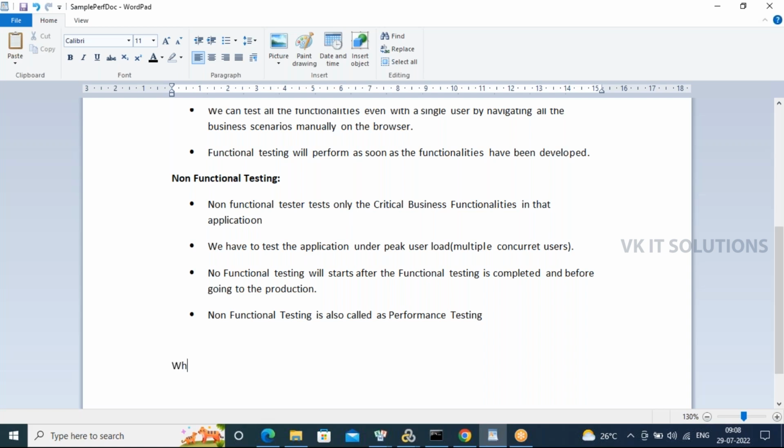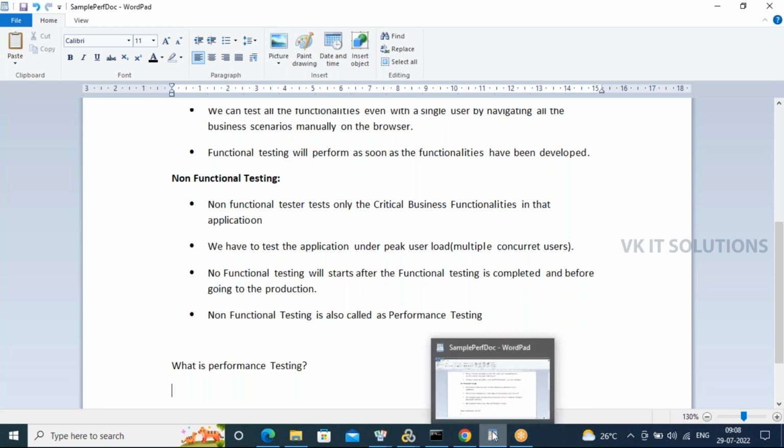Okay, so likewise I'm going to explain what performance testing is. Okay, what is performance testing? As I said, performance testing and non-functional testing are both the same. Performance testing is a process of evaluating a system's or application's behavior under peak user load.